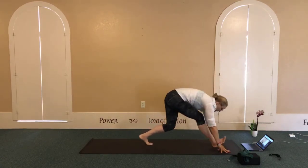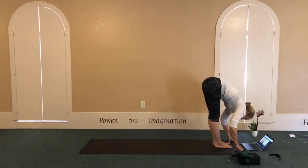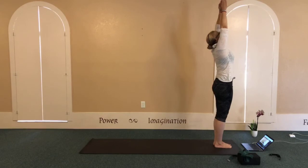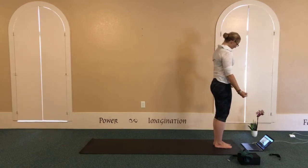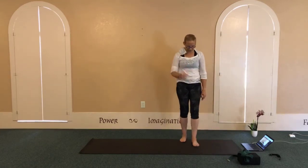Come to the ball of left foot as we step forward, fingertips flat back. Forward folding, shake the head no. Shake the head, heck yeah. Inhale all the way up. Hands come down. Open and close those hands, maybe a little wrist circles. And release. So the first balance that is not in the flow is tree.